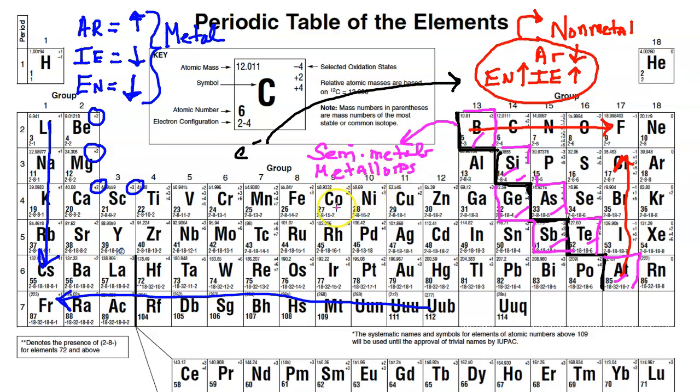Because the type of bonding that we're going to see is based upon what kind of elements are involved. Elements that lose electrons really well, with low attraction, become positive ions over here, and elements that tend to gain electrons really well, with a high attraction, become negative ions. If you look at the oxidation states in the upper right-hand corner, you'll see that most of these become negative. The top oxidation state is negative to show you that these elements have such a nuclear charge that they gain electrons. So it's important to realize that, because the type of bonding really depends upon that.